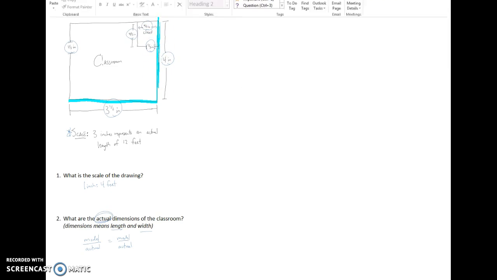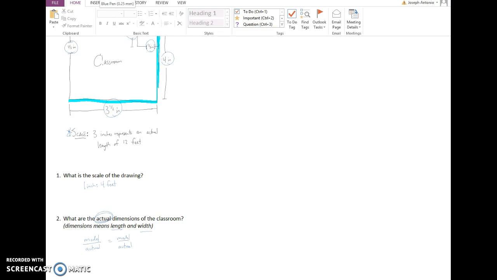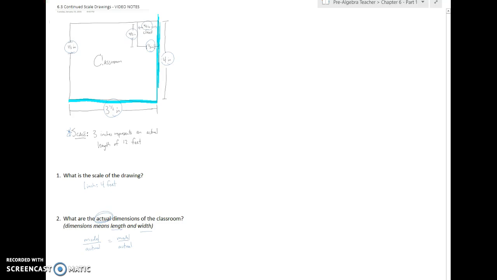To give you an idea of what your answer is going to look like, some of you have probably heard somebody say, "The picture frame is 5 by 7." Those are the dimensions: 5 inches by 7 inches is the size of the picture frame. Or the dimensions of the room are 15 feet by 25 feet. That means there's the length and the width, or you can reverse that, width and length. So we're going to have 2 calculations.